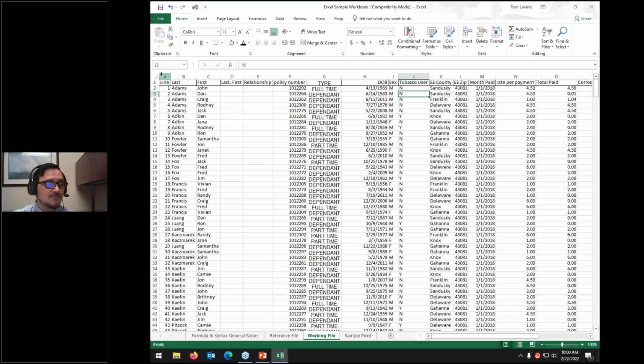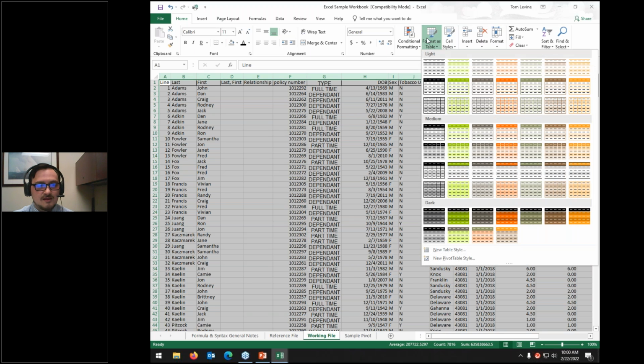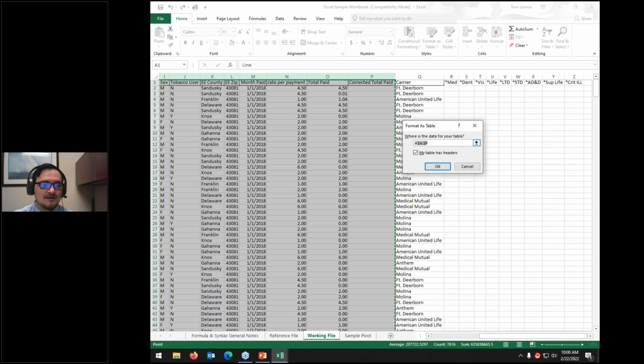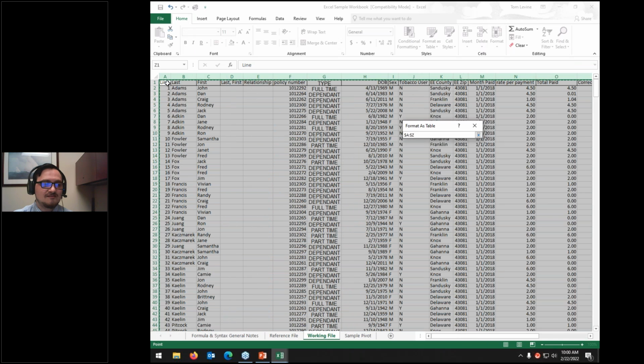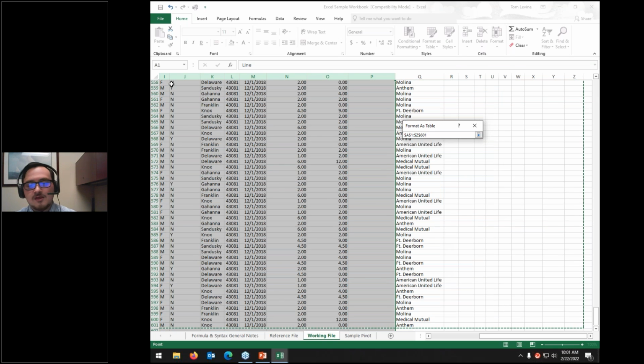Additionally, you can format all of these cells as a table by using this style option up here. Formatting things as tables is really useful. And the reason it's useful is for pivot tables and other types of Excel ranges. If I just select this format, it will first tell me what sections I have highlighted. And if I want to change that, I can click on this arrow and just highlight data a little differently. Or I can do what I prefer to do, click on cell A1, hold down the Control and Shift keys, and then hit the right arrow and the down arrow. And what that does is it automatically selects my entire range of data.